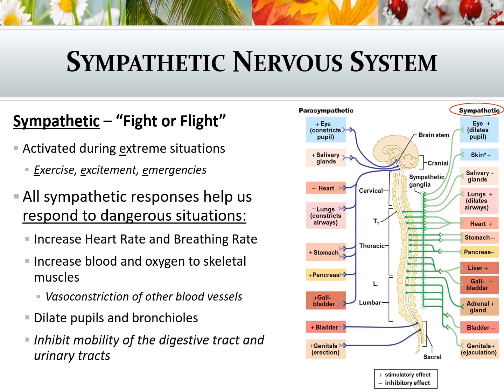You're going to dilate your pupils so you can see further away. And you're going to dilate those bronchioles in your lungs to help oxygenate your blood, right, in your lungs. And what you don't really want to be doing when you're running away from a dangerous situation is you're going to inhibit some of these things that you don't need, right? So you're going to inhibit the digestive tract and the urinary tract.